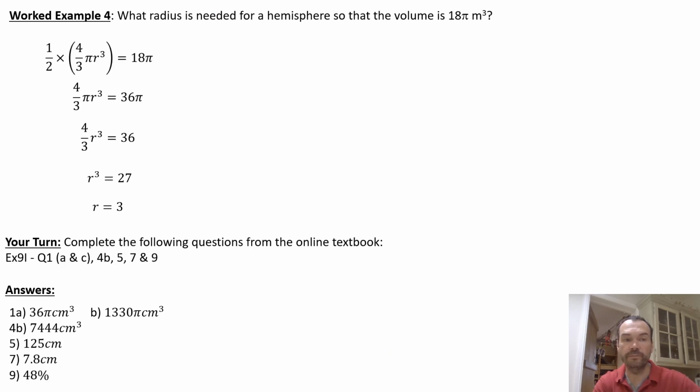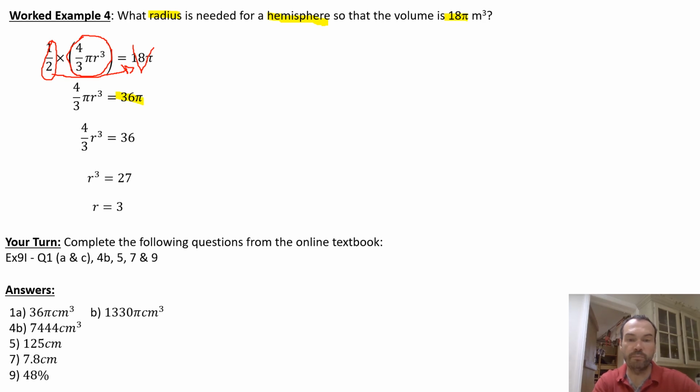Right, oh, and the final one, so this is reversing the process. What radius is needed so the volume is 18 pi, and it's a hemisphere? So what have we got? We've got the equation, which is volume is a half multiplied by what it is for the sphere, and this person here has got rid of the half by doubling, which makes it 36 pi. I'll go back to the highlight thing there. So moving the 2 turns 18 pi into 36 pi.